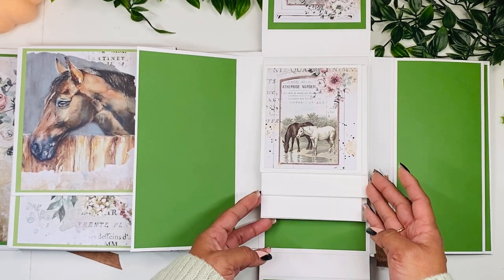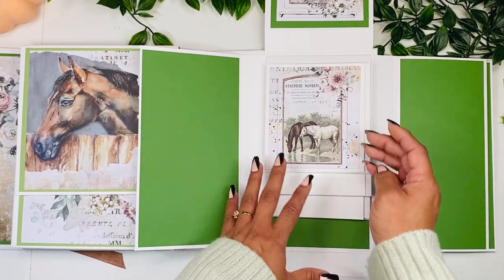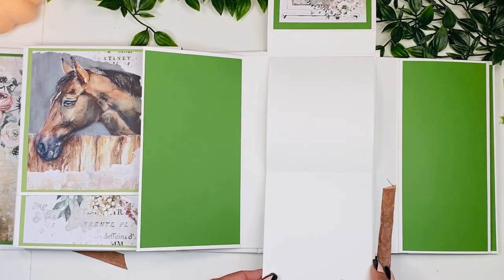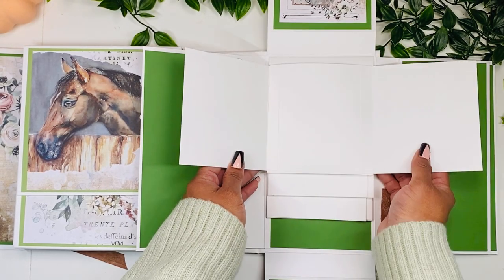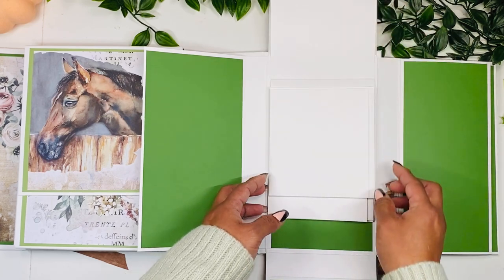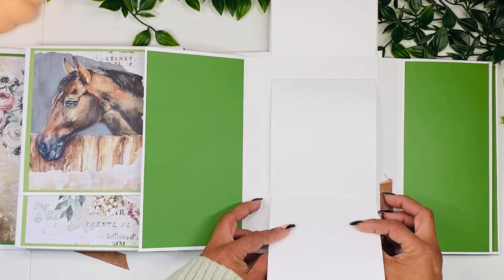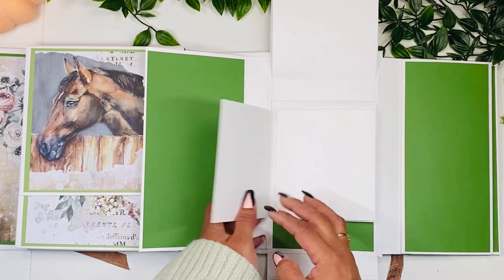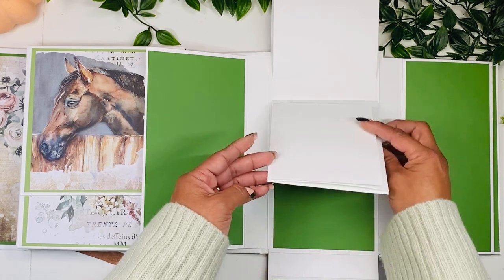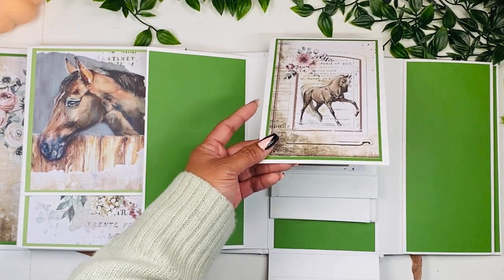In the center we have a waterfall — a spin-off of a waterfall — and I kept this plain because I know it'll get bulky with pictures. This opens up to the sides and also opens down, so you can fit six, seven, or even eight pictures if you put one on the back. I have three of those here, so you can fit a lot of four-by-four pictures. Four-by-four is actually the size I print at — I just set my phone to take square pictures so you don't have to worry about orientation or cropping.